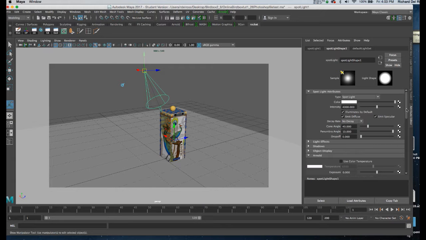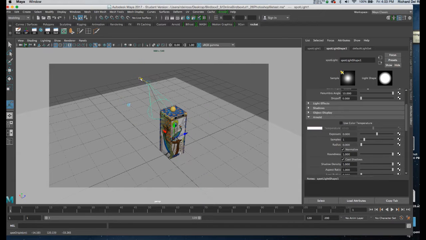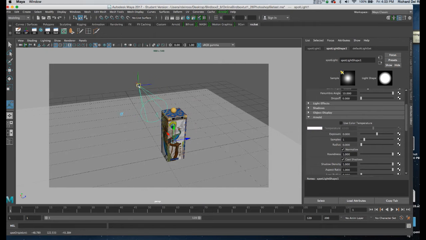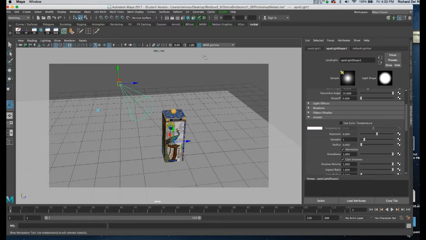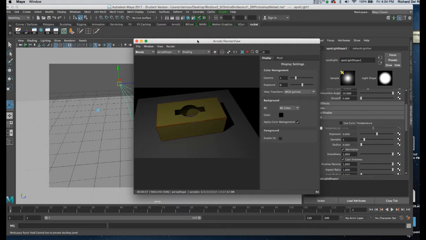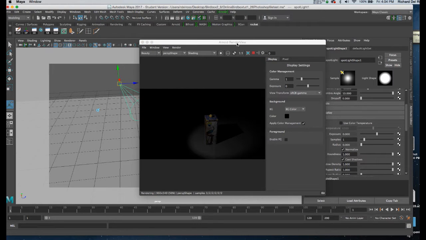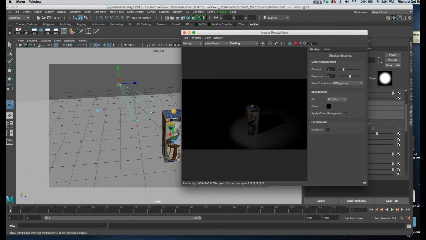Now you'll notice that because we're using the Arnold renderer, there's also a tab for Arnold in the light itself. And what I'm going to do to watch this preview properly is I'm going to go up to the word Arnold, I'm going to click on it, I'm going to choose the Arnold render view, and it's going to introduce a window. Now whatever window you may see, you'll see there's another piece of geometry from a previous render. There's a red arrow or triangle, and when I click on that, it's going to update to show me what my model looks like inside of the viewport.